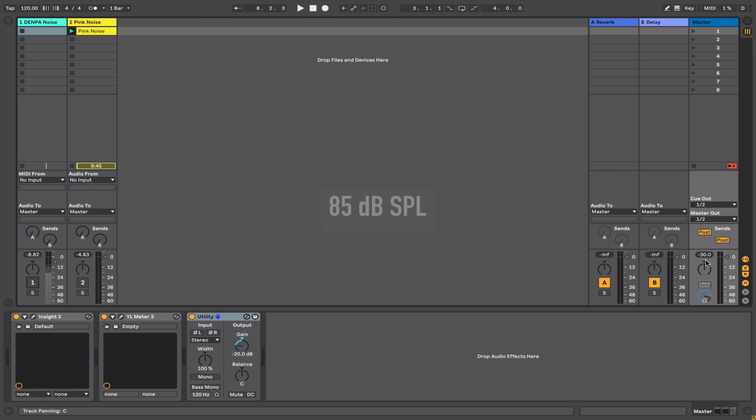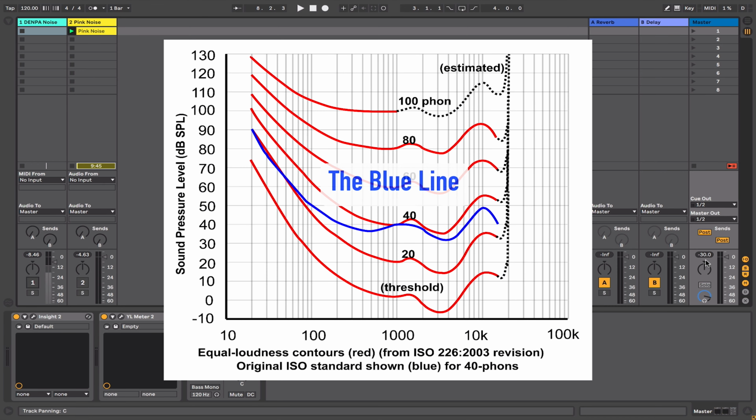Earlier we mentioned that the hearing system is non-linear and we interpret frequencies at different levels depending on the loudness that we're actually listening to them at. If we listen too loud, we'll get one perspective. If we listen too quietly, we'll get another perspective. So various tests have been produced and 85 dB SPL has been measured to be the kind of happy medium, in that it's a level that produces the flattest frequency response, but it's not completely flat. And if we compare an equal loudness curve, you'll see what I mean. It's kind of the happy medium.